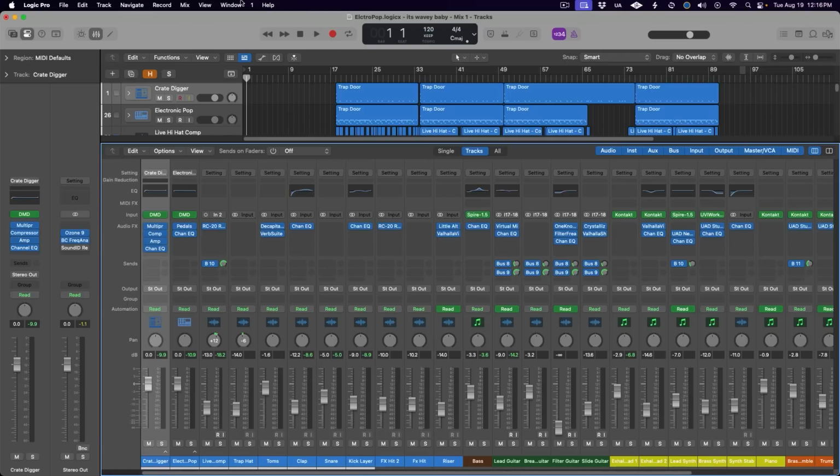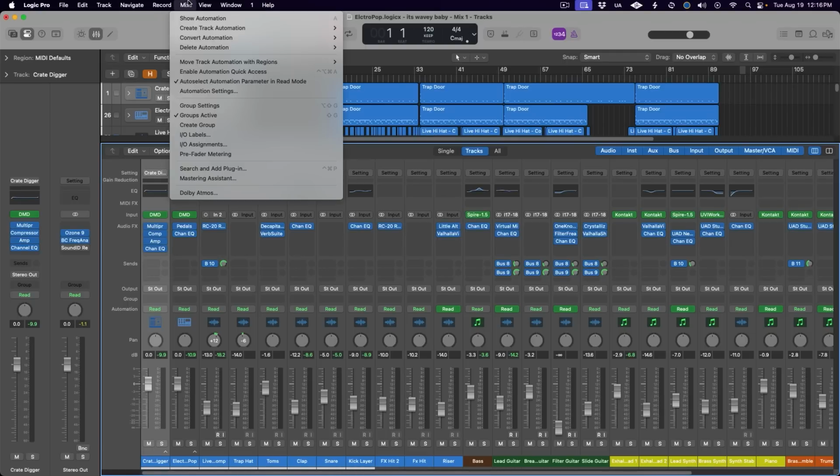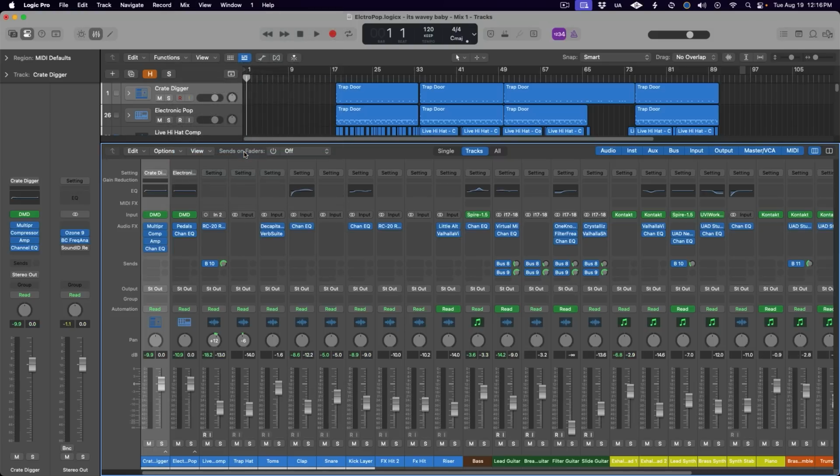The first step is to go to the mix menu and enable pre-fader metering. You will notice when you do this, the meters and faders switch sides in the mixer window. This lets you know you're in pre-fader mode. And this allows you to see the level of the tracks without accounting for the position of the faders. This is a more true representation of the actual signal level of each recorded track. Now, an important note here.